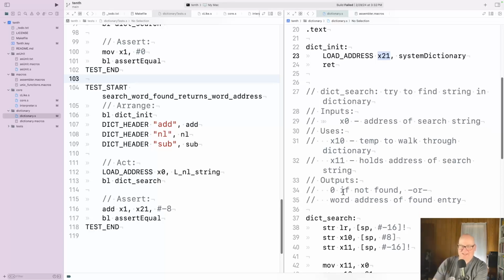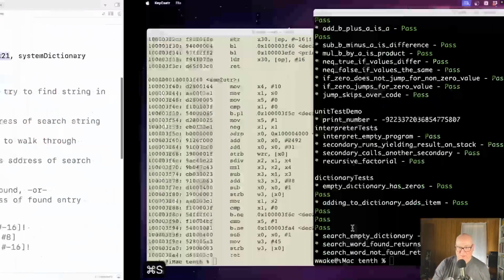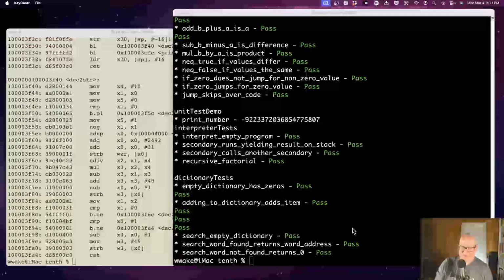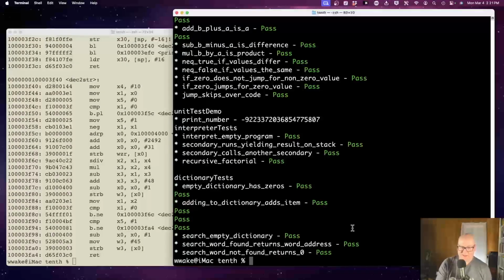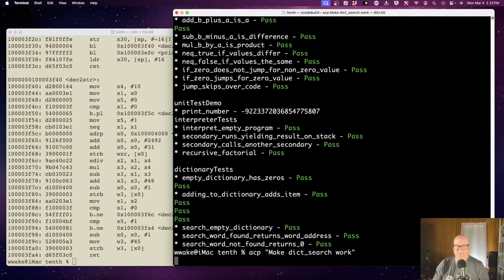It's like all these things together. All right, but we're green after not being green for a while last week, so let's commit this. Make dict search work.